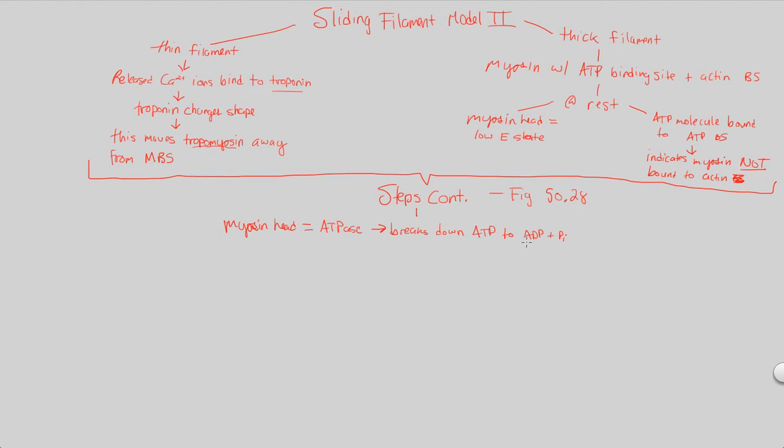What you have to remember is that this process, when you convert ATP to ADP plus Pi, this is the process that has energy within it. This is the process that creates energy. I know creates is not really a good word because energy can't be created or destroyed, laws of thermodynamics. But just for ease of conversation, this is the moment at which we have energy possibility, specifically within this inorganic phosphate. This is a very high energy compound that is going to spark a lot of the entire rest of the process.